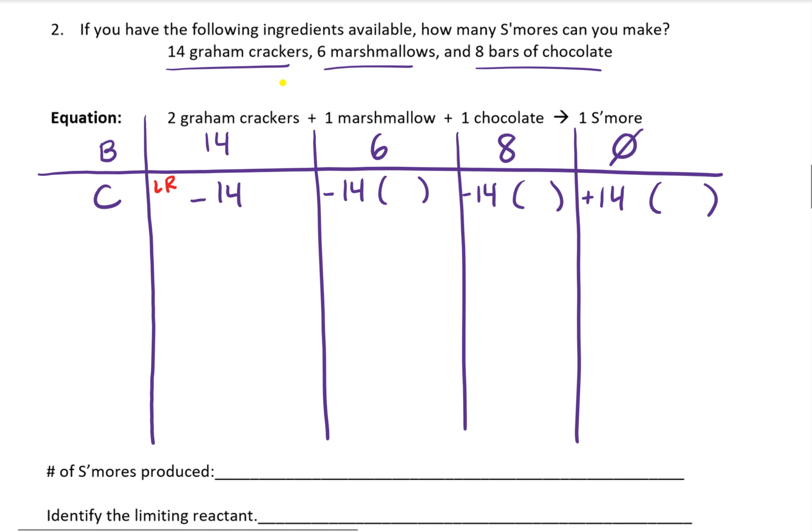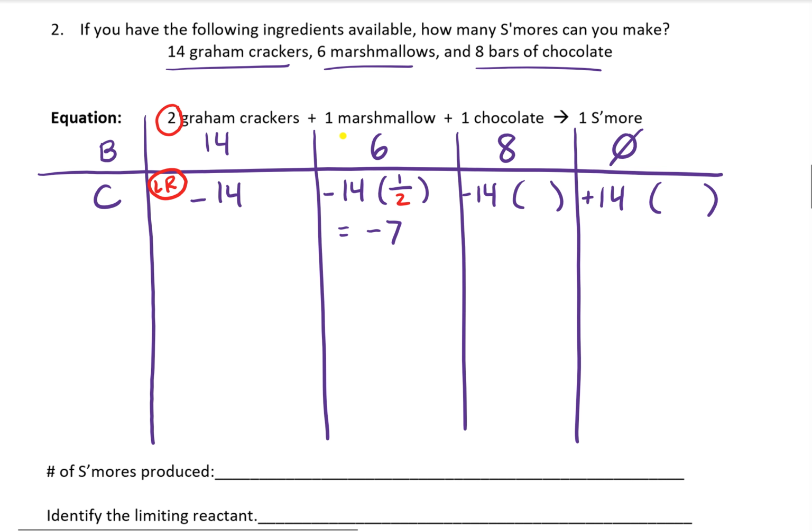And then we multiply by that mole ratio, aka the coefficients. You can think of that change row as coefficients. They both start with C. So for the marshmallow, it is what you're solving for: its coefficient over the coefficient of the limiting. Our limiting reactant right now, we're saying, is graham crackers, and its coefficient is 2. So I put a 2. And I'm going to calculate this real quickly. 14 divided by 2 gives me 7.